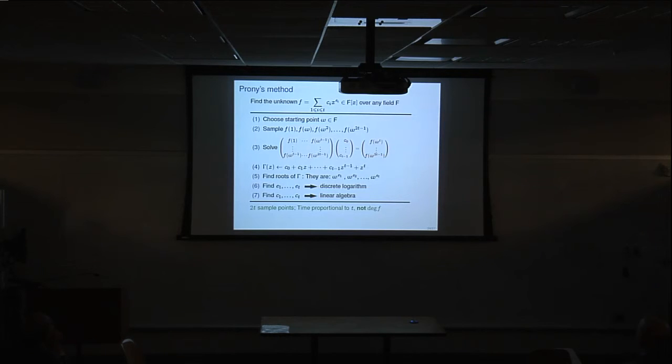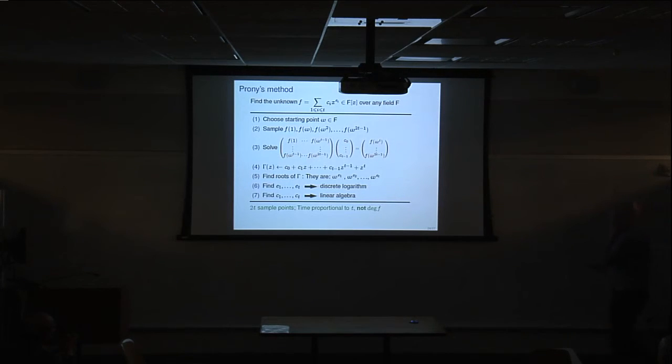So then you say, okay, well now I have this, I can solve for it. So I put this into a matrix, and this turns out to be a Hankel matrix, where I basically solve for these coefficients. I say that f of omega to the t is some linear combination of the previous ones, and it's the same linear combination for the next, etc. So I can solve for this using linear algebra, or fast linear algebra, or the Berlekamp-Massey algorithm. There's a whole bunch of ways of doing this. And then I turn that into a polynomial.